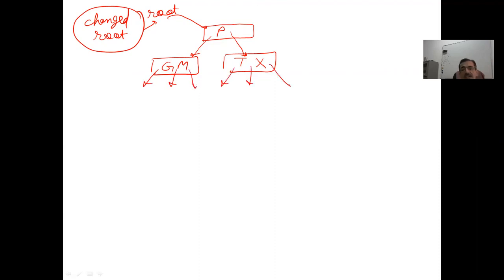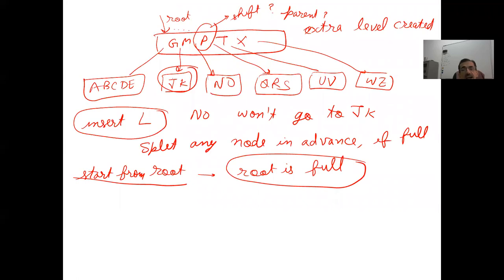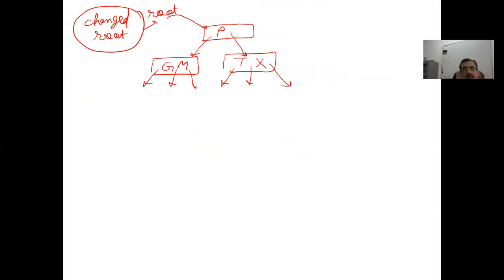A total of 6 pointers earlier existed. You can see I had pointer child 1, child 2, child 3. Earlier this was child 4, child 5, child 6. Still 6 children existed. Now also they will still continue. Child 1, child 2, child 3, and earlier they were called 4, 5, 6. But now that will become this node's child 1, child 2, child 3. Still total nodes are the same.